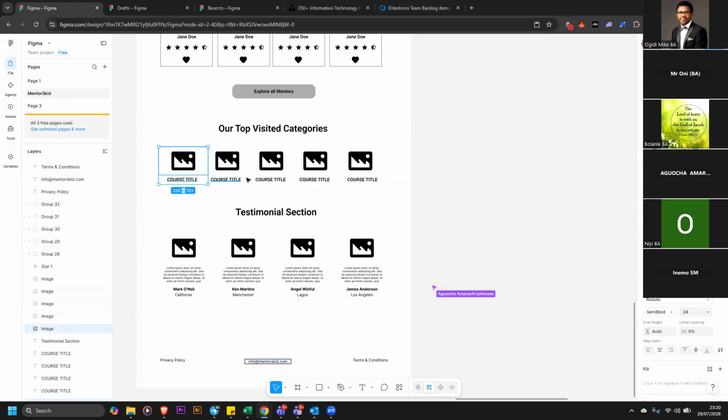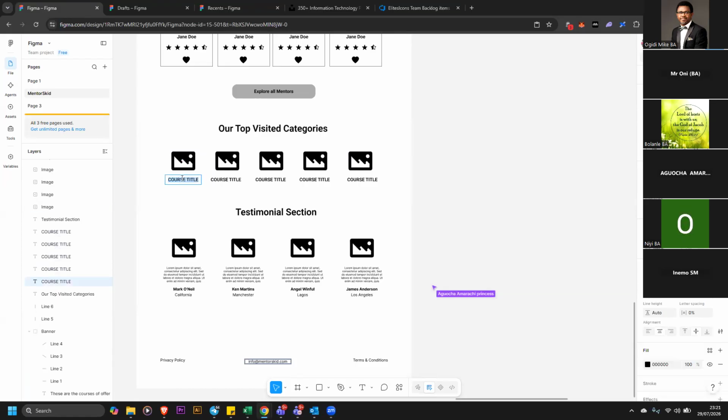The far left is CV review. So the one that's highlighted right now, yes, that's CV review. Then the one next to it is data analytics. Then the one next to it is Scrum Mastery.